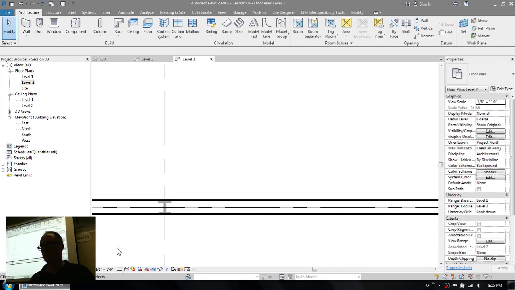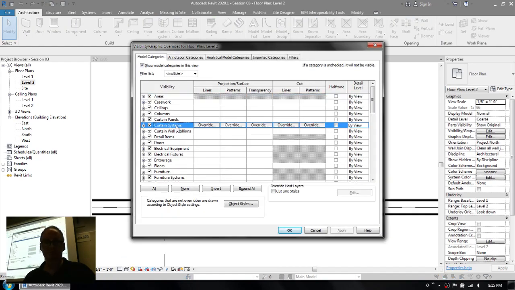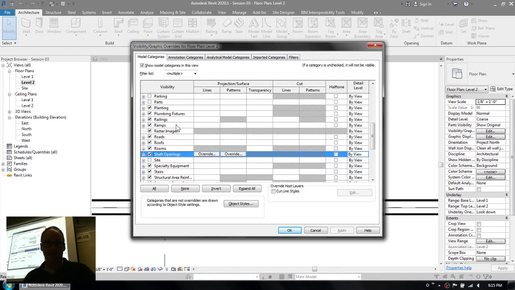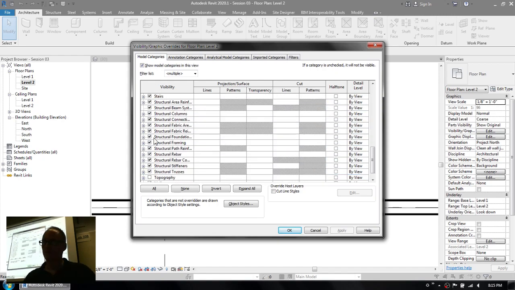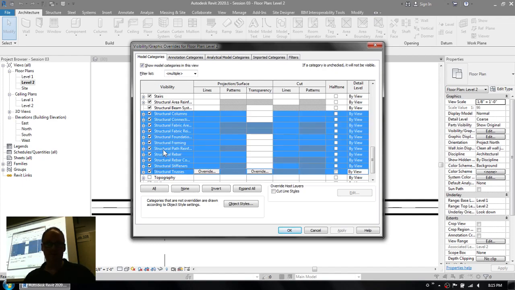So what do you do with the structure? Well, in your visibility settings for the view, go down to the structural categories, your columns, down to your trusses, all those categories. Now, what we're going to do is we're going to override the detail level.